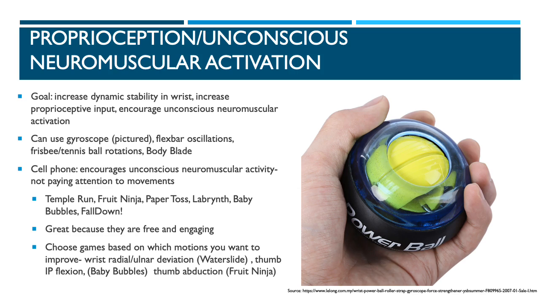I also have seen a lot of really neat things about using cell phones to encourage unconscious neuromuscular activity. Basically, because when you're playing the game, you're absorbed in it and you're not paying attention to motions. So they make games where you have to move your wrist more, they make games where you have to use your fingers, so you can decide what the patient wants to do and what game might be best for their particular injury.